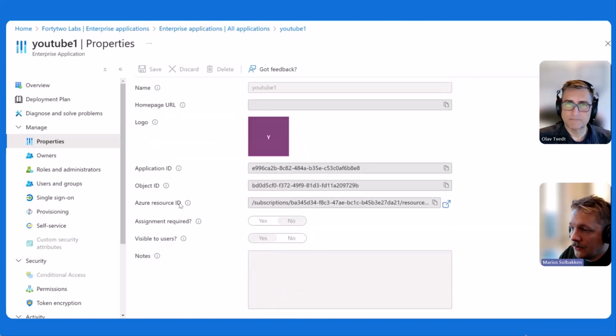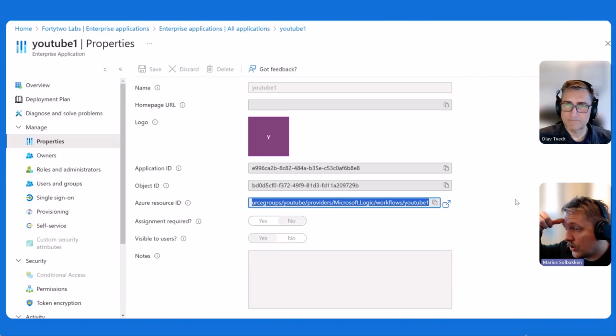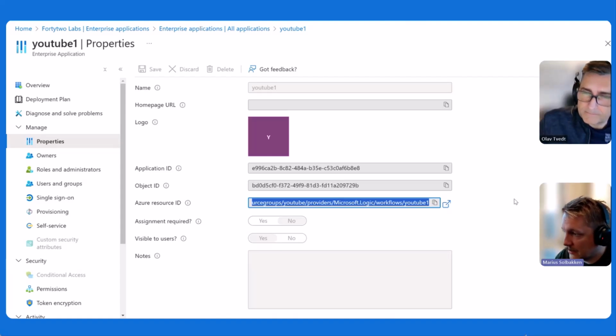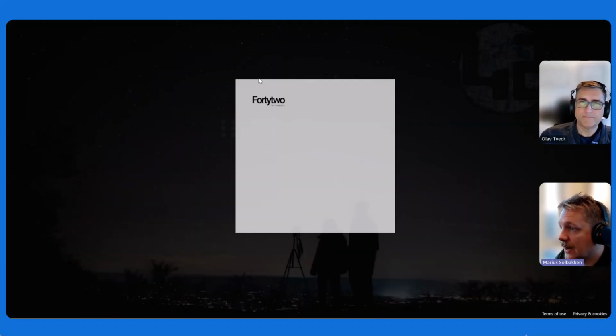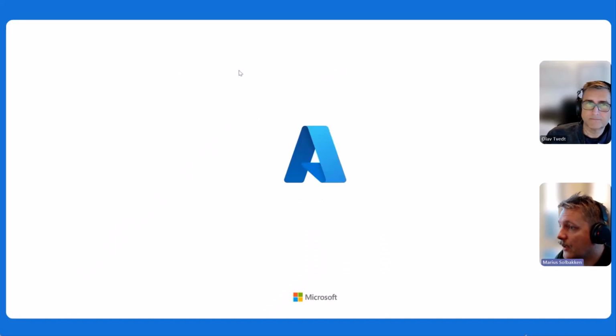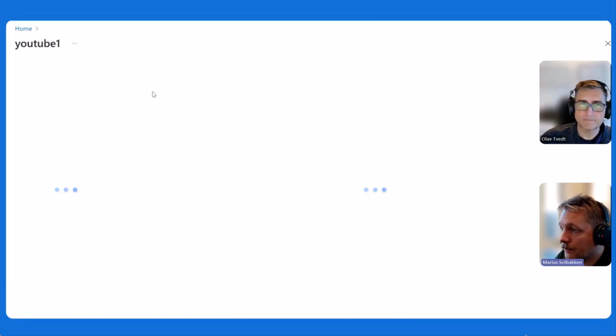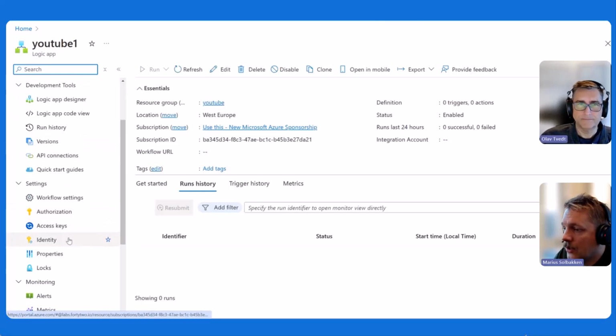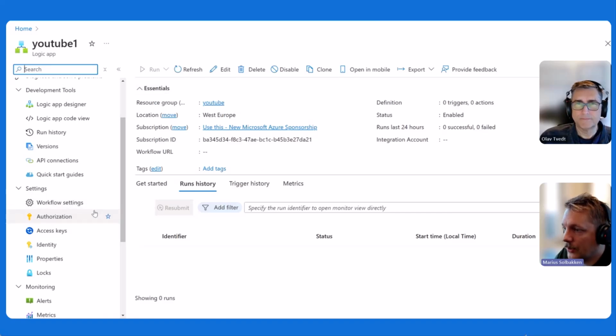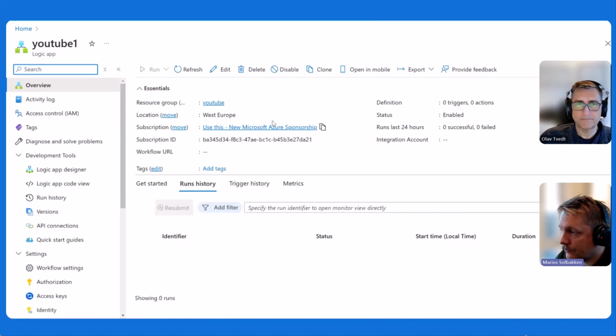And as you can see down here, it actually also has a link to the Azure resource that belongs to this identity, or that this identity belongs to. So if I click it, we should see that I just get back to my Logic app, and I'm here. So what does this mean? And how do we use it? How do we sign in when we don't have a secret to authenticate as?